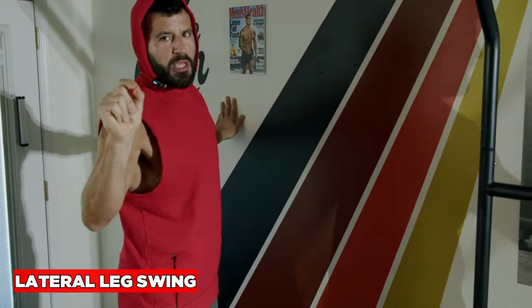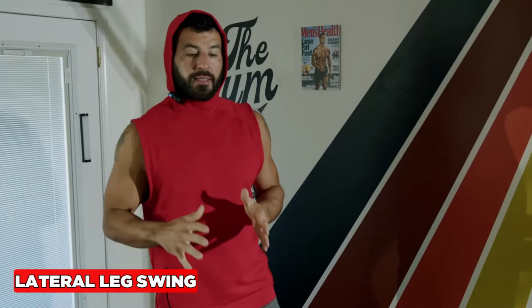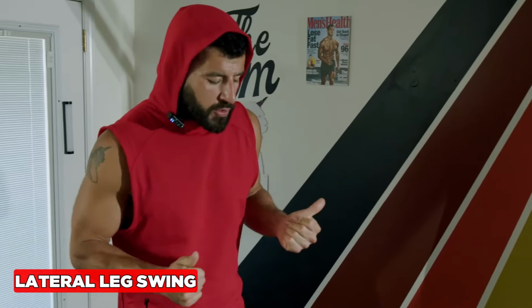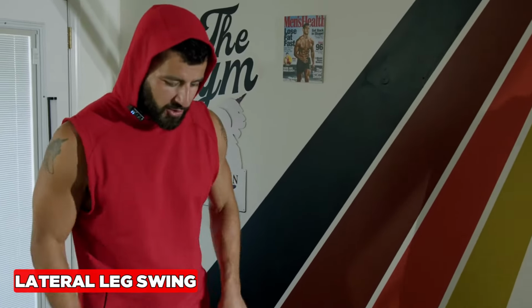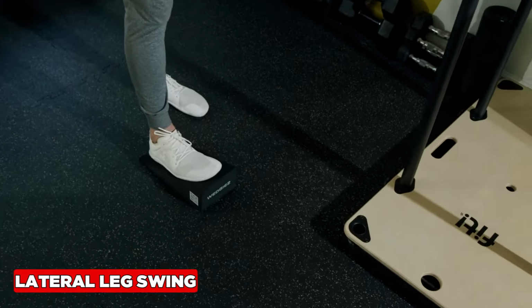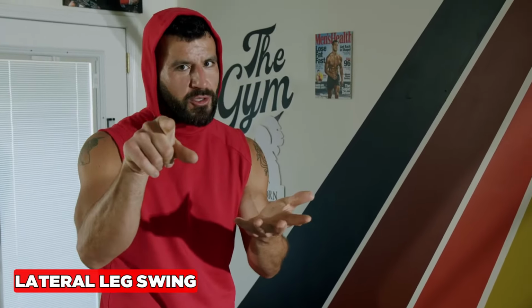The lateral leg swing, you've seen this before. Runners, sprinters, gym class. It's a great way to mobilize the adductors and abductors, inner thigh, hip. Also, if done properly the way I'm about to show it, it can really help mobilize the Achilles, the calf, and the ankle, particularly adding resilience to the Achilles. Let's not rupture that bad boy. That's a way to get into a wheelchair fast.